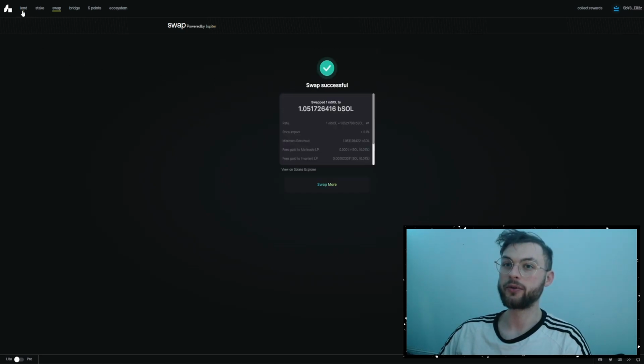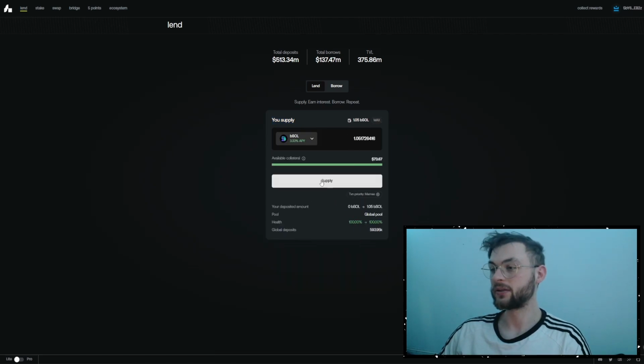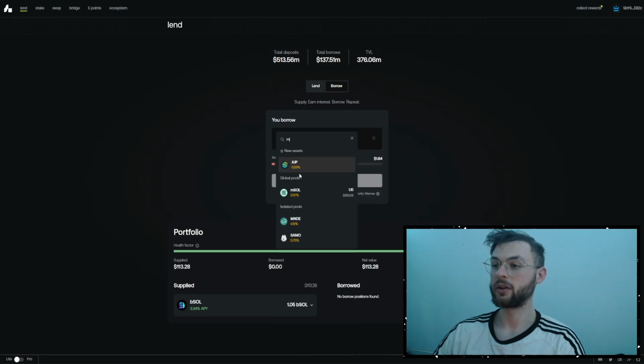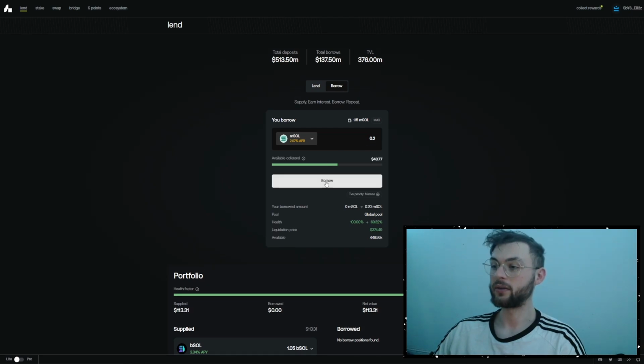So you want to go to lend again, and we want to supply some assets. Make sure you see this is where you supply. Then you want to select BSOL, and we want to select the maximum amount, which is 1 BSOL. So click on the supply button. Once you've done that, click on the borrow tab and select MSOL. We're going to borrow some MSOL against it, for example, 0.2. Once you've got that, you can click on borrow.